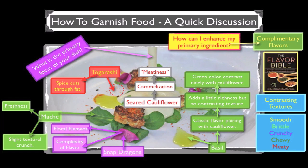And you'll also notice that I plated in threes. So there's three little components on the plate. And a little trick for plating is odds are always going to be more beautiful than even. So you want to plate in ones, threes, fives, not necessarily twos or fours.